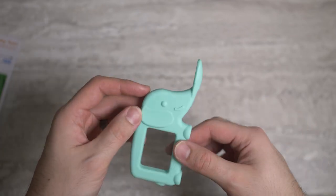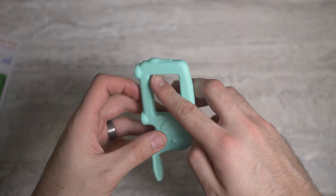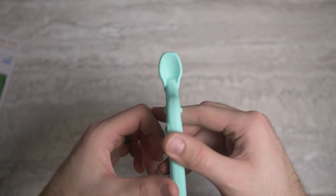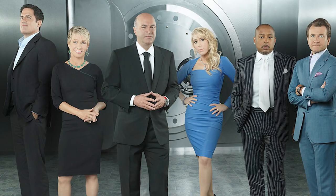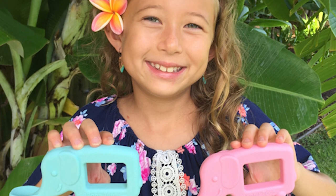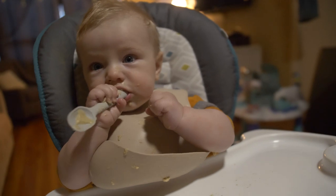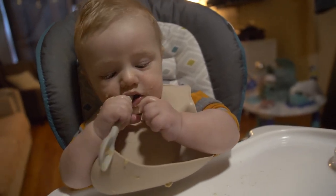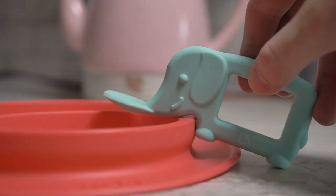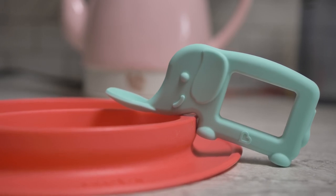Aside from it being an all-silicone design, the main feature of this is the fact that it's a square handle. This is on purpose, and the story of it is quite fascinating. It originally started, of all places, on Shark Tank, and this spoon was presented by its inventor, 7-year-old Cassidy. She noticed that her mom always got scared when her baby sister put the back of a hard plastic spoon in her mouth. She didn't want anything to happen to her, so she invented the baby toon — easy to hold, soft on the gums, becomes quickly their favorite teething spoon, and has an ergonomic design for little hands.